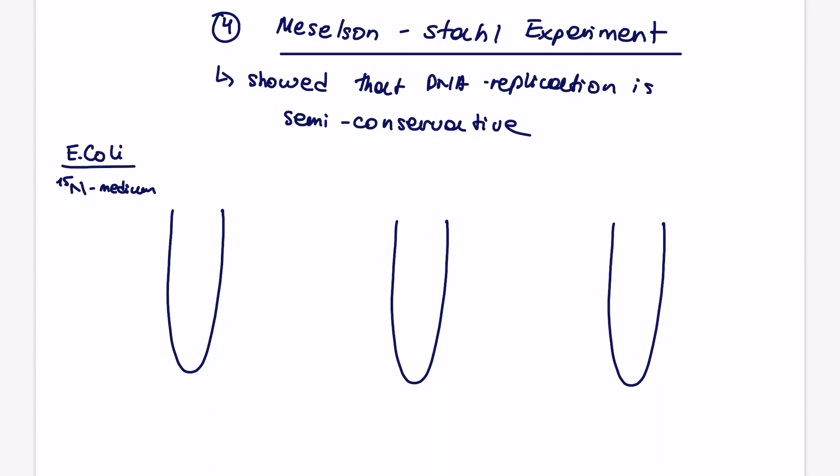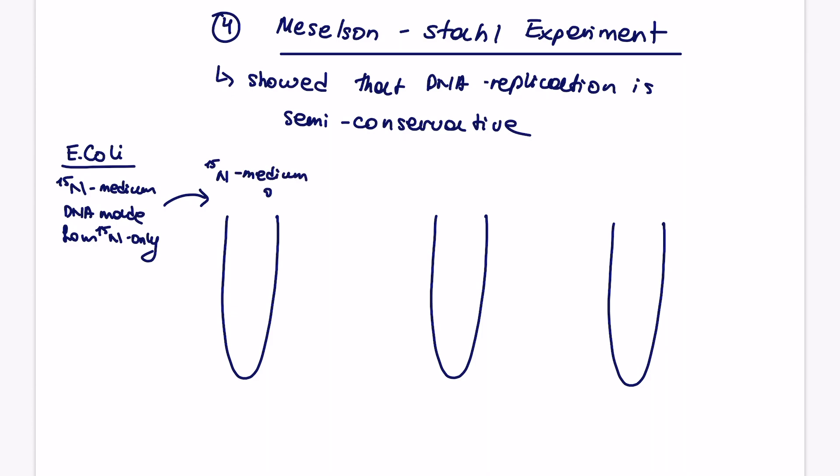So what they used, Meselson and Stahl here, is they used E. coli, which is a type of bacteria, because they replicate so much. They produce many new cells. So it's very convenient to look at the process of DNA replication, because we can follow DNA replicating. And what they did, they grew bacteria on N15 medium only. So N15 is a heavy isotope of nitrogen, so it will have an extra neutron. And that means that the DNA that these cells have are only made of N15. So remember, DNA contains a lot of nitrogens, specifically in the bases. So what I would highly recommend, guys, I will explain what the band means in a moment, but please draw the DNA first. So it's made, both strands are made out of nitrogen 15, N15, and keep it the same colour. And then the band in the first tube is going to be there. So it's where we find this DNA that was separated out of the cell, after ultracentrifugation.